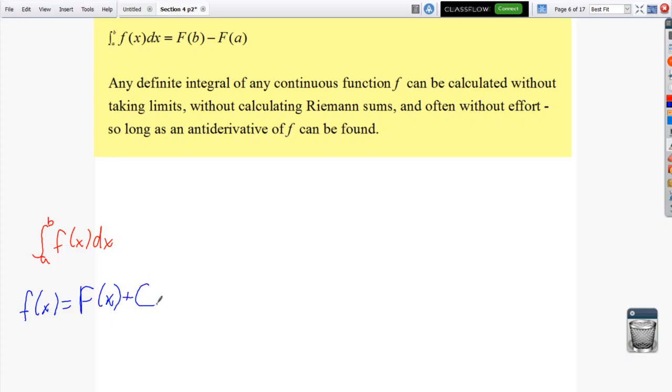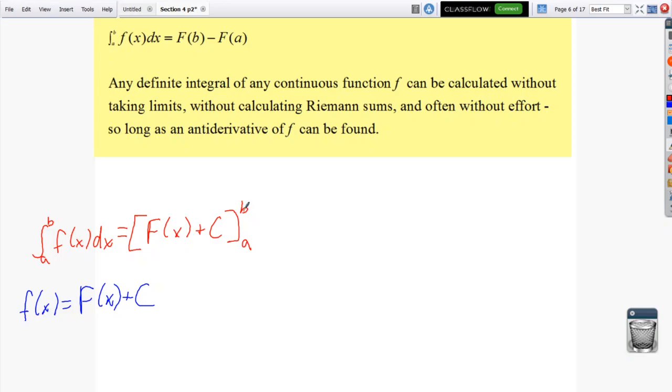Now I am going to point out that if I calculate the antiderivative of f, the capital F is going to have the same c if I'm talking about just one function here. So no matter where I write down c, it's going to be the exact same c, all right? Now for the notation that we use for calculating our definite integrals. The notation that we use is first, inside of some boxy looking bracket things, we just calculate the antiderivative. So that's the notation that we use.